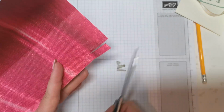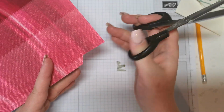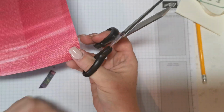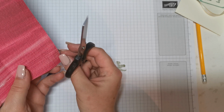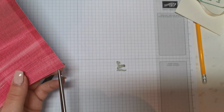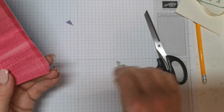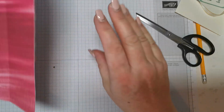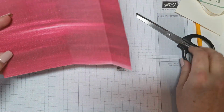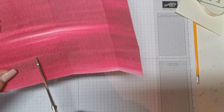and I'm going to cut into that corner like that. And then at the top here, where we've got this skinny tab from that first score line there, I'm just going to take that bit off like that. Okay, and then we're going to cut up each of these score lines here, and these will form the flaps for the bottom.